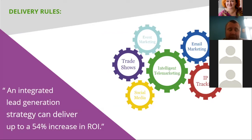If, as an example, you just did telemarketing on its own, you're trying to speak to somebody on the phone. If you ask someone, are you likely to get through to the switchboard if they've never heard of your organization? Probably not. But if you'd spent some time a couple of weeks earlier sending some information via LinkedIn, putting an email campaign together, sending quite interesting content to them, and they've heard of you and it resonates with them, when you get through to the switchboard, they're then much more likely to accept the call. So those three things working hand in hand are key to going forward.